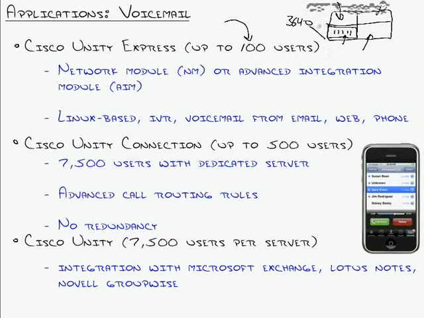Now, if you were to look at a 3D rendering of that module, you would actually see inside of that is a full-blown hard drive. The module looks like a laptop hard drive soldered onto a motherboard. And that's what it is. It's just a Linux version of Unity that boots up off that hard drive and uses that for storage. The AIM module is useful because you can actually put that into routers like the 2801.